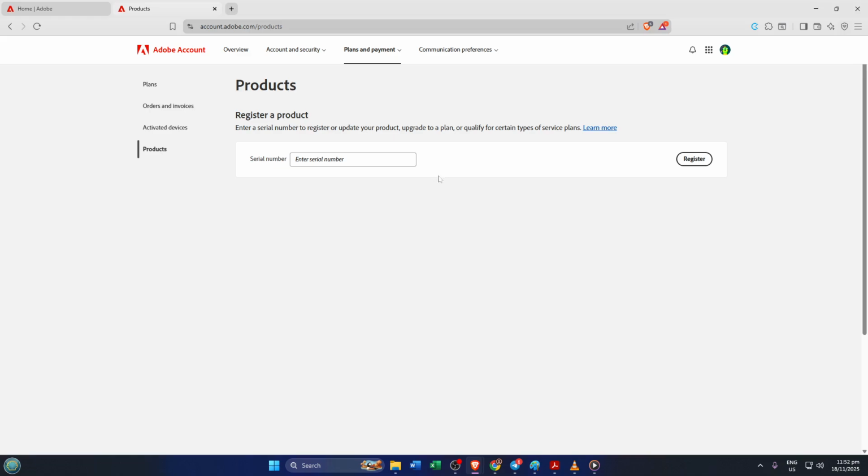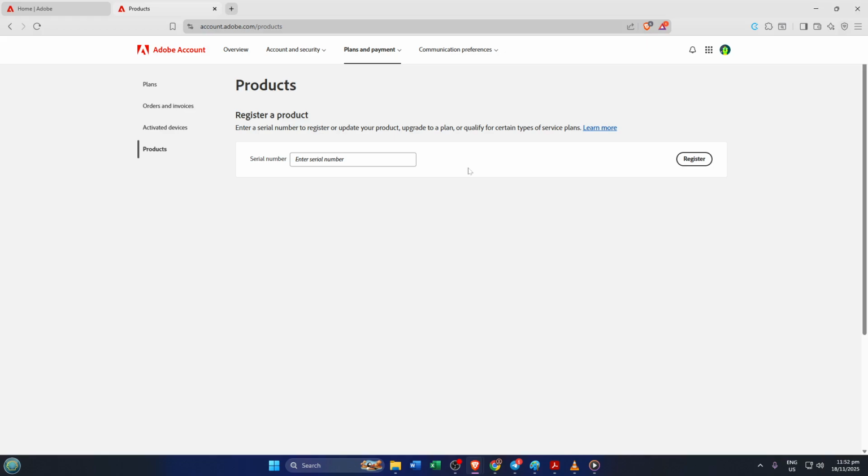Next to each application, there should be some information including your serial number. It's usually a long string of numbers and letters. Don't worry if it looks intimidating, that's exactly what we're after. Jot it down, copy it, or screenshot it for your records. Just make sure you store it somewhere secure because your serial number is essentially the key to unlocking your software if you ever need to reinstall or prove ownership.